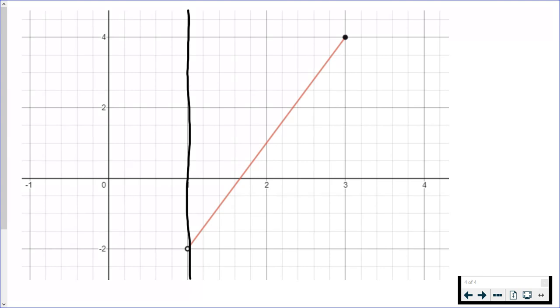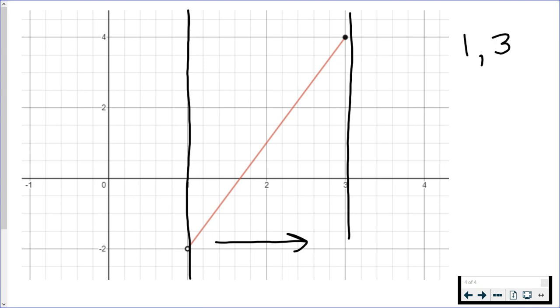You can see that the farthest left that this graph goes is 1, and then as we work our way to the right, it stops at 3. So the domain is between 1 and 3. It's all real numbers between 1 and 3, because the numbers exist. There are numbers that exist between 1 and 2 and between 2 and 3. So please understand that this includes 1.5, it includes 2 1/3, it includes every single decimal and fraction that you can possibly think of that falls between 1 and 3. When I write this in interval notation, I'm starting with 1 because that's my smaller value, and then I'm stopping with 3.